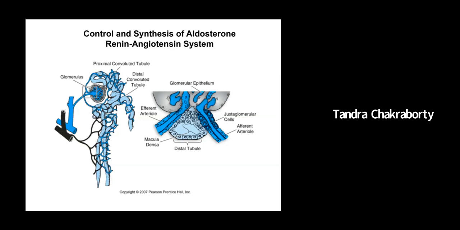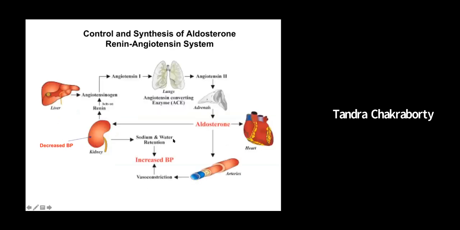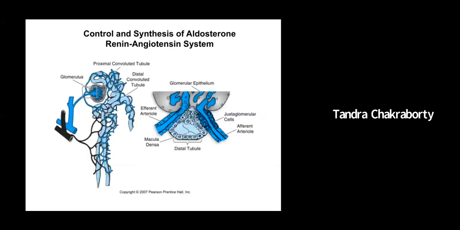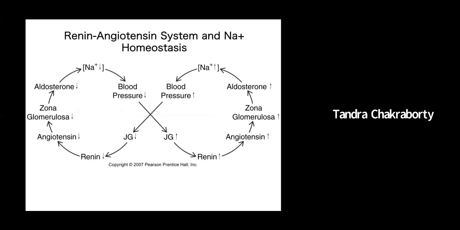So I want to go back a slide to help you understand. Remember, aldosterone was produced because there was a decrease in the BP. In order to combat the decrease in the BP, aldosterone was produced, and aldosterone is successfully able to increase the BP by sodium and water retention, and in the process, remember, potassium is excreted out. So this is basically what I just explained in a little bit easier manner.